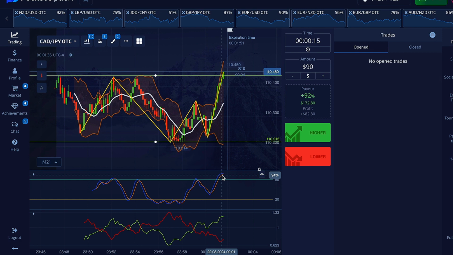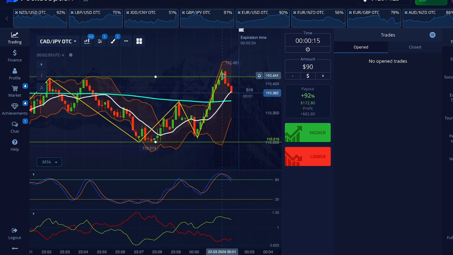The blue line is above the orange baseline, but our vortex isn't fully extended to the highest and lowest point. If this was at the highest and lowest point on the vortex, as you can see right here, then that means we're going to reverse and head back down. But since it is not yet at the highest and lowest point, we can keep going back up, even though the stochastic indicates that we're going down. But when you have all of your indicators showing you different things, you just don't want to trade right there.